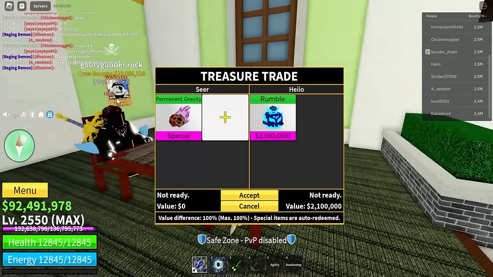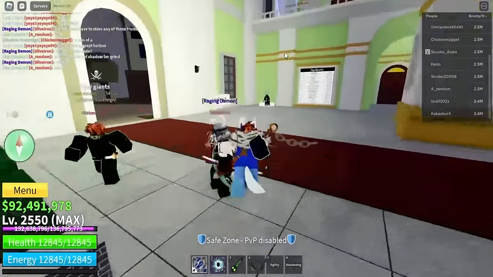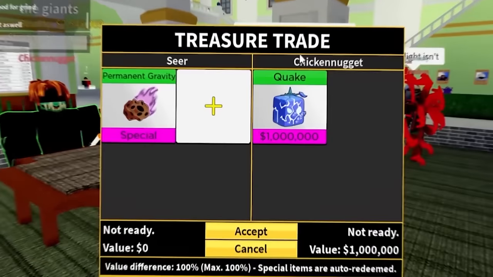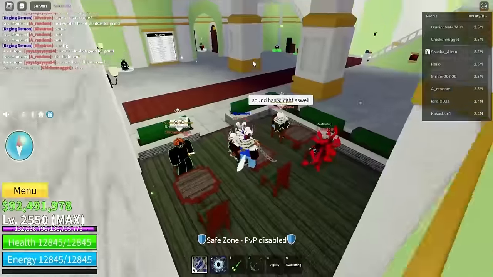Wait, did I trade this guy? This guy has some crazy... Oh, this guy had Rumble. Oh, my God, bro, what is that? We got chicken nugget in here. Okay, let's see. We got Quake over... Oh, man. He doesn't have anything good, really. Like, come on, man. Okay, let's see what this person has.